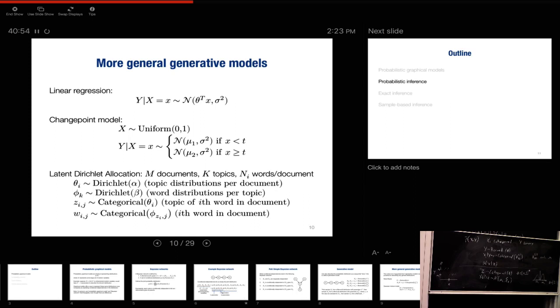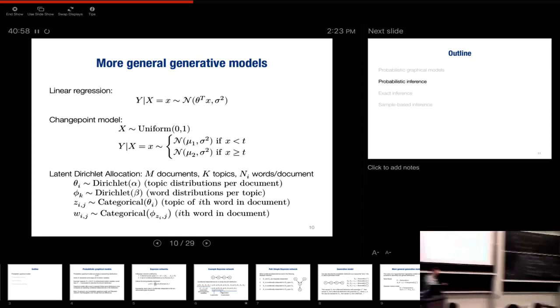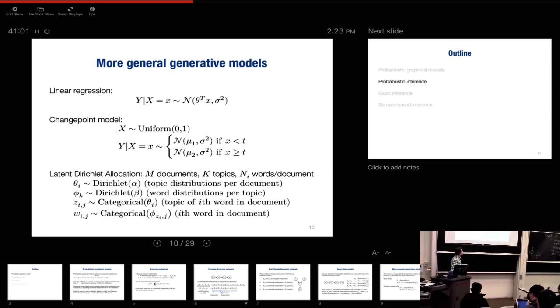Then, given the topic for that word, the distribution of topics for that word, I pick what the actual word is, given a different distribution here. So this is actually getting quite complex, but it turns out that this topic model is one of the more common ways of looking at a completely unlabeled corpus of documents and figuring out a consistent set of topics that actually cover those documents. I showed an example of it at the very beginning of the last lecture, and this is, in some sense, the entirety of the model that generates this distribution here.